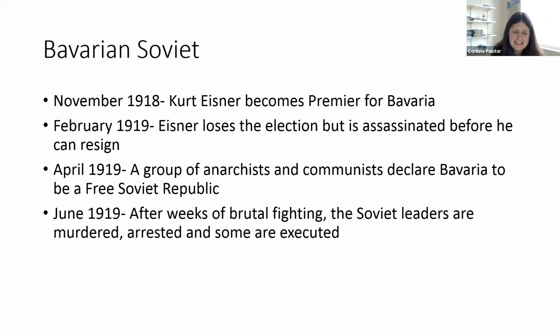And in June 1919, after weeks of brutal fighting, the Soviet leaders are murdered, some of them are arrested and some of them are executed. And this fighting happens right in the heart of Munich. There are some really gruesome eyewitness accounts of shooting happening in some, normally very well-heeled and respectable neighborhoods in Munich.